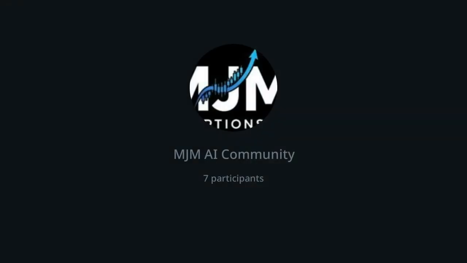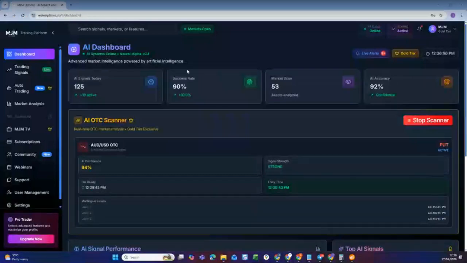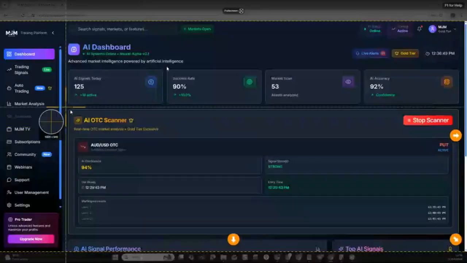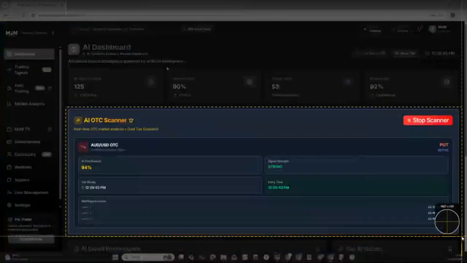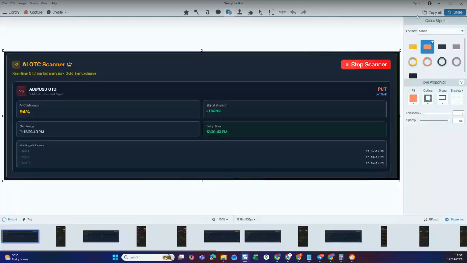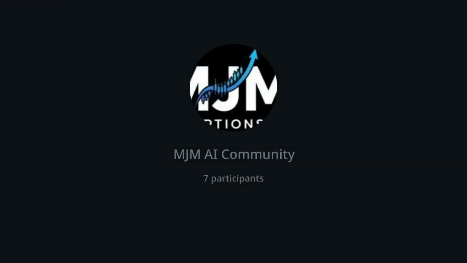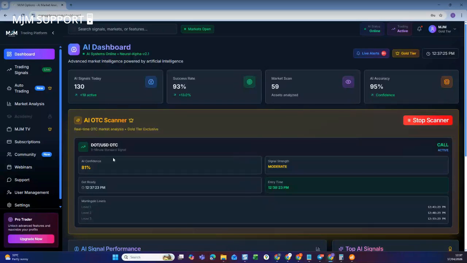Then we have the third signal, which is this, which I want to take a screenshot of, which I never did. I was busy talking about how to use IQ Option, and that's okay. Usually, for those of us who are new to IQ Option. Okay, the third signal is here. Now we're going to the fourth signal, which is what we're doing right now. So this is the screenshot of the profit of the third one. Remember, we're looking for 90% here and a signal strength of strong.